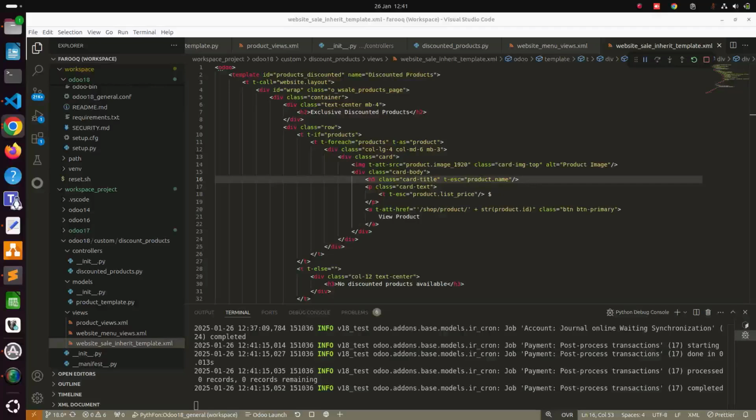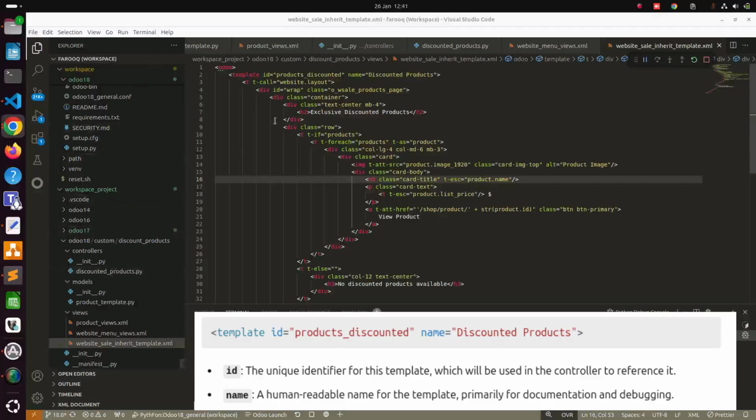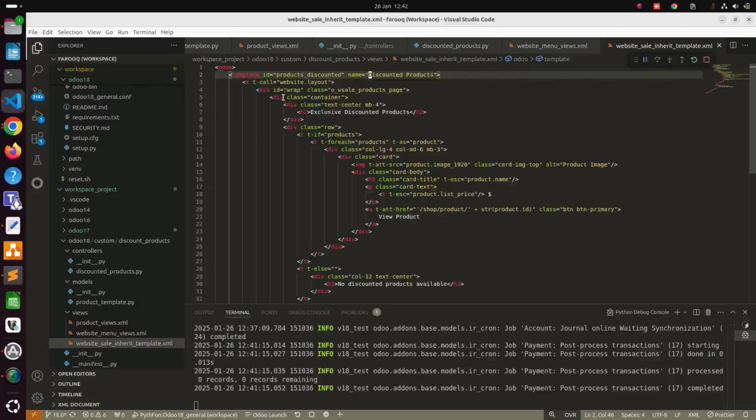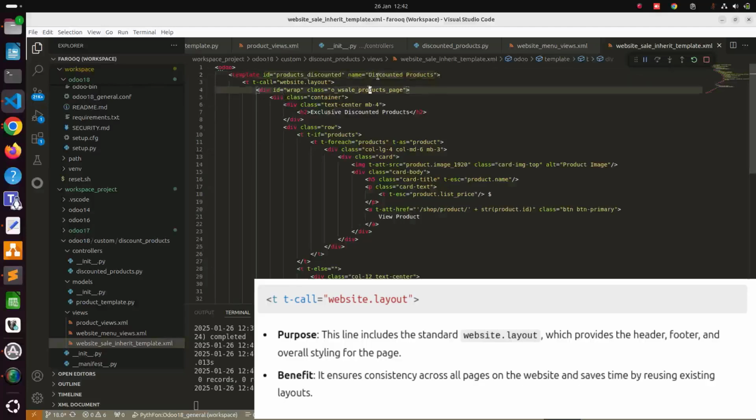This is the template ID, the unique identifier for this template, which will be used in the controller to reference it. Name, a human readable name for the template, primarily for documentation and debugging, and I call it discounted products. Then we are inheriting the website layout.